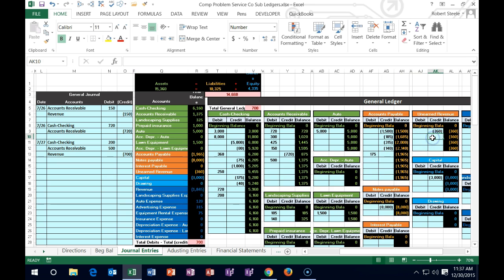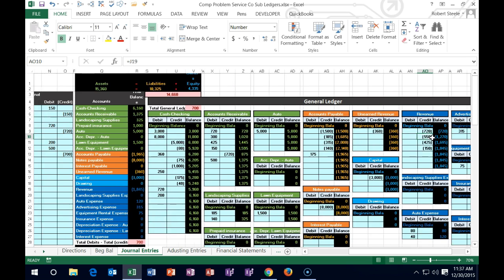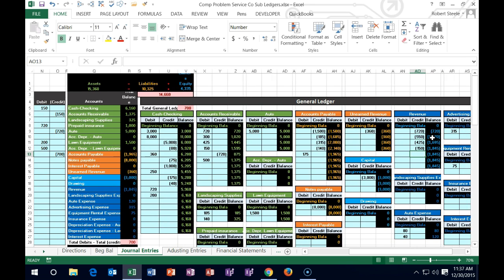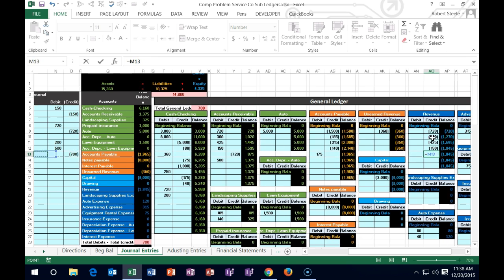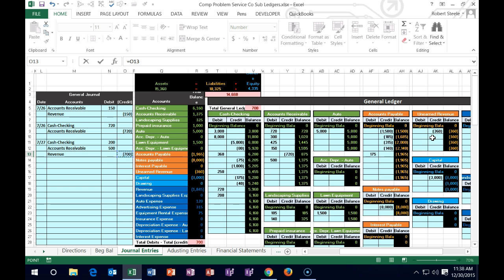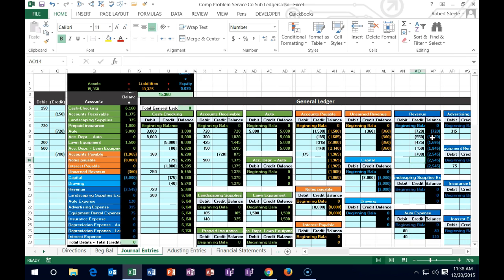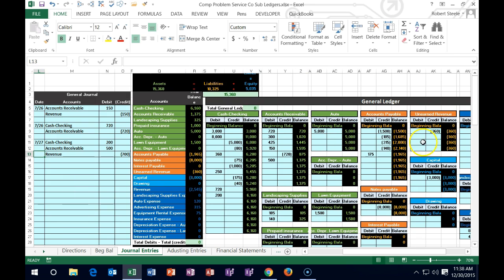So we have assets, liabilities, equity, then here's revenue. Notice it only has credits because that's all we do to revenue. It only goes up in the credit direction. It's kind of like running a race. The time clock only goes up as well as the mileage. Never goes down. We're going to hit equals and scroll over here, and that will be the 700 and enter. So it went up in the credit direction from 1,845 up by 700 to 7,545.